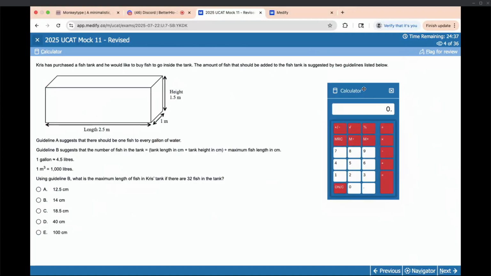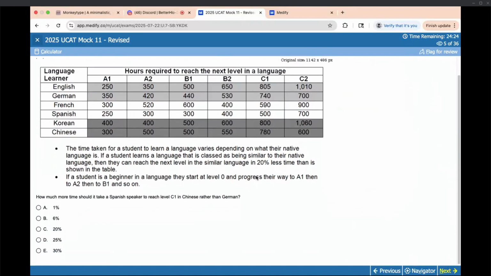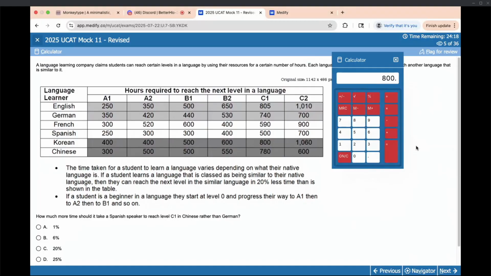This is 250 plus 150, so it's just 400 again. Over 32, so it's 12.5. That's a lot. So how much is C1? So C1 level. So it's 300 plus 500 plus 5, wait, 300 plus 1,000. What is my calculator? There we go. So 2630, and then we have 350 plus 420 plus 430 plus 530 plus 720. So 2480. So minus 2630, and then about 2480.